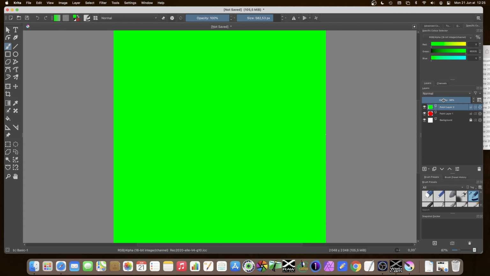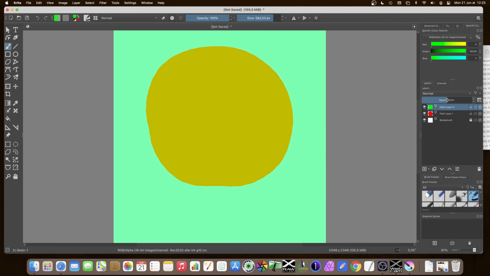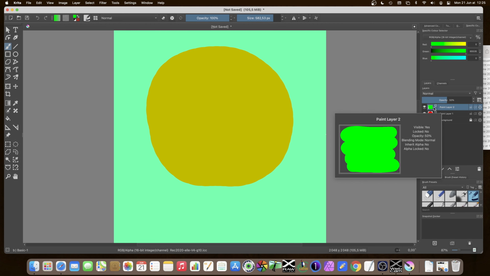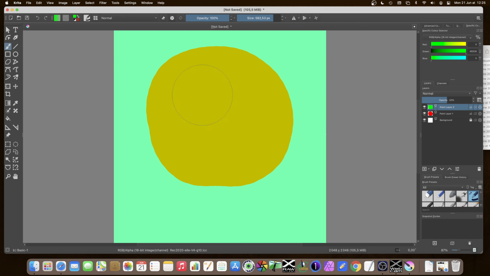Now, what I'd like to have a look at is what happens when I lower the opacity of this layer down to 50% to mix the colours, which is really what an alpha channel is. An alpha channel is a layer that doesn't have 100% opacity, so it will let some colours through from underneath. Therefore, there's a mixture of colours that's been made. So here I have paint layer number 2, which is green, underneath paint layer number 1, which is red. So here I have an even mixture of red and green, which makes orange, and around it I have an even mixture of green and white, which makes a light green.